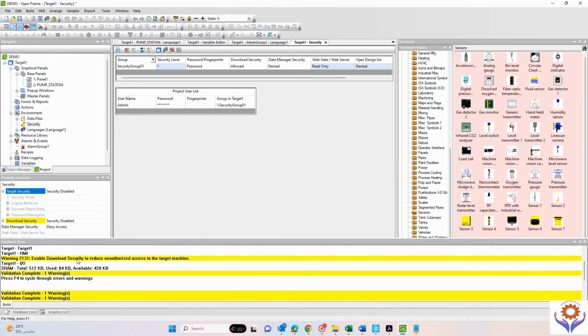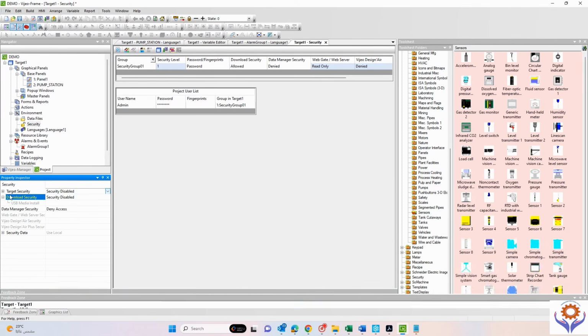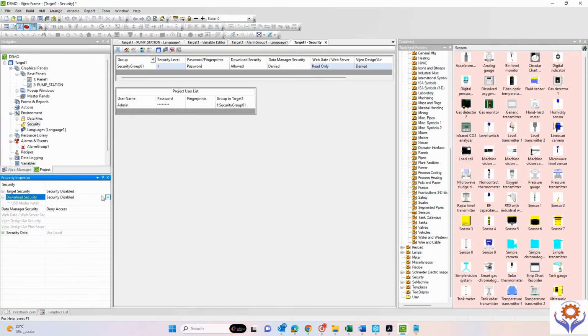See, this security is unauthorized access. See the download security in this place. This target security, and you see here it's all disabled because the security is disabled completely.